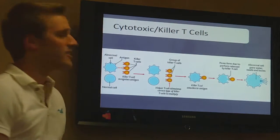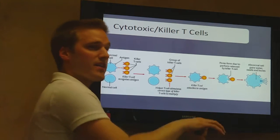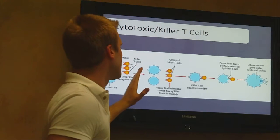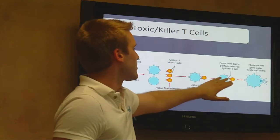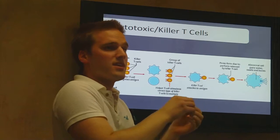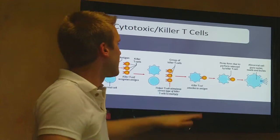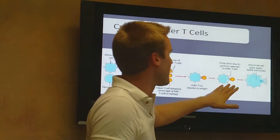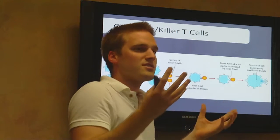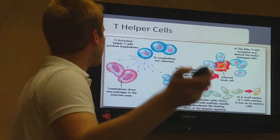This is looking a little bit more at the cytotoxic T cells. Like I was saying, kind of like the natural killer cells that just go and kill anything. This is how they work though. As you can see, they have to have an antigen that they recognize. They're going to attach to it, and then they're going to release different chemicals into it called perforins. It sounds like perforate. That's essentially what they do. They just go poke holes into whatever's not supposed to be there, and so it starts messing with the environment, and it starts leaking fluid in, and it just explodes. So very nice way for the body to get rid of these things.